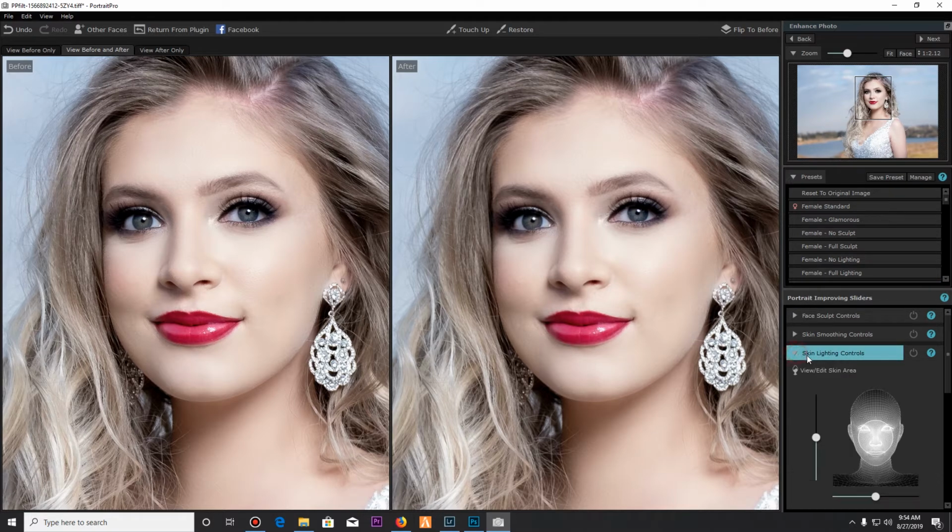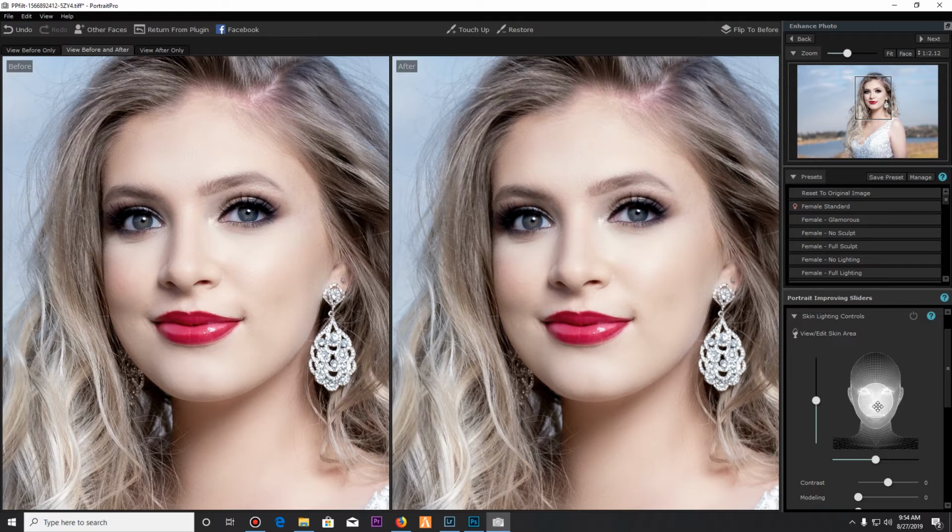If you go to skin lighting, it gives you this tab. This is to sort of emulate another light source. So if I scroll this thing up and I do that, you can see by the cheekbones and stuff how it actually sort of does the dodge and burn for you.